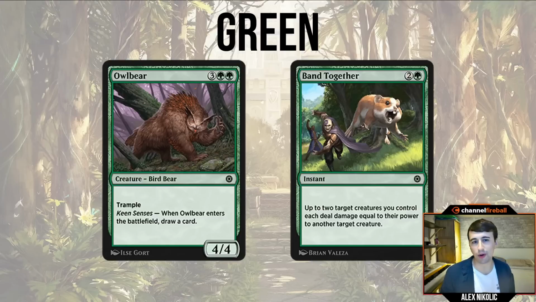And then, of course, Owlbear, 5 mana, 4/4, trample, draw a card. Always solid. Not quite as good as those other cards, though. Band Together, the bite spell, 2 creatures team up and kill something. Really solid card as well.